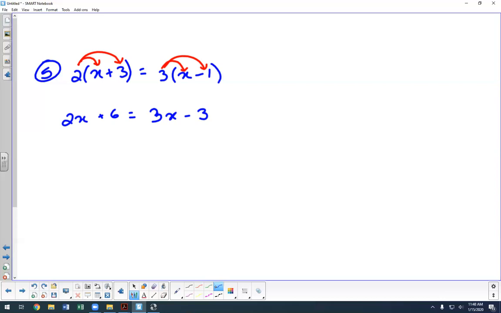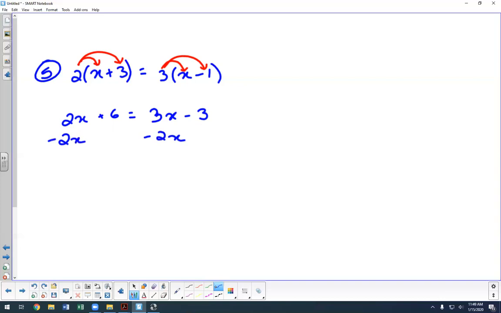Yeah. So the one thing you should actually notice is that our x has different coefficients, right? One of them is 2x, the other is 3x. So that's usually a good sign that they're not going to cancel each other out, right? With the previous example, we had the same 3x and 3x on both sides. So when you move them, they cancel each other out. So in this case, it's a good sign that we have 2 different coefficients on our x, which means we will actually have an x left behind. Sometimes that doesn't work because you could have another x lingering somewhere, which is not the case here.